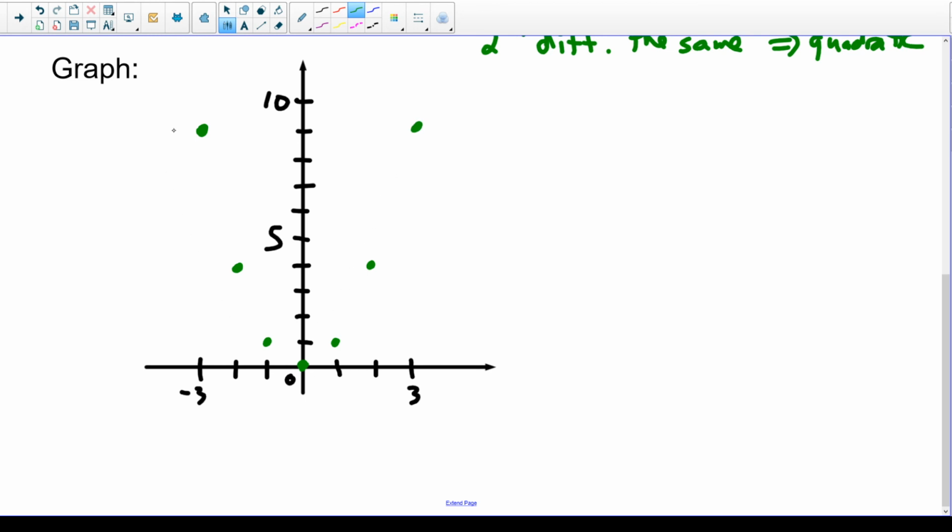Now you're starting to understand why I was talking about symmetry when I was doing the table. Okay? It doesn't matter how far over to the left or how far over to the right you go, you're always going to the same height at that distance on either side. And the heights are going to form, this is very difficult to do on my tablet, so I'm not even going to try, folks. But if you draw a curve through those points, you're going to get your parabolic shape. Okay?